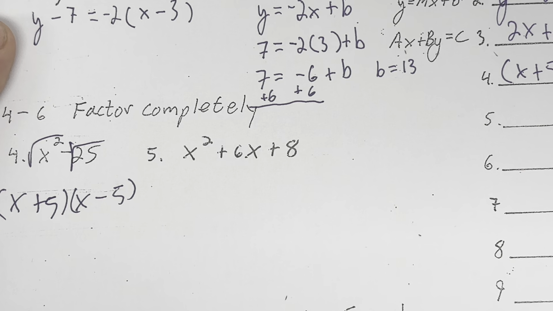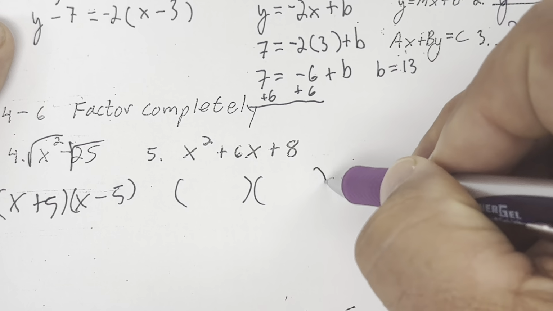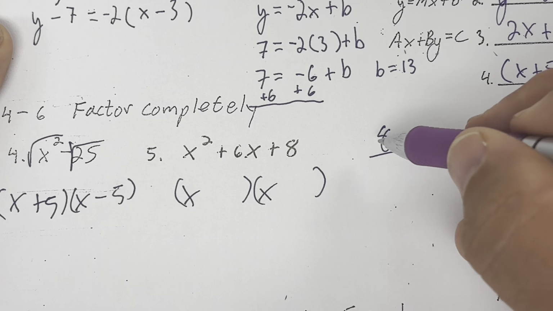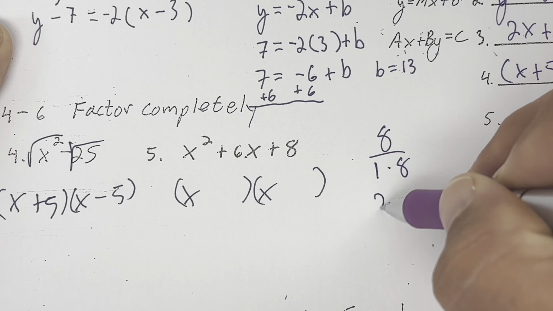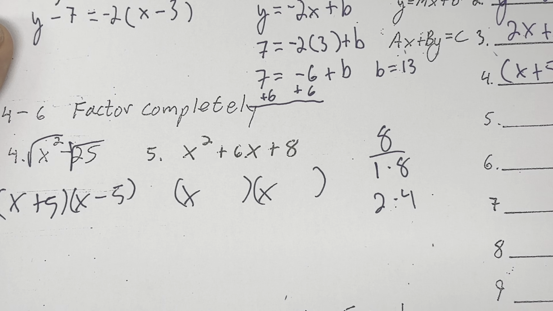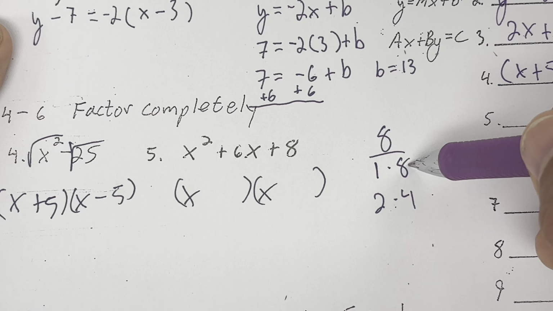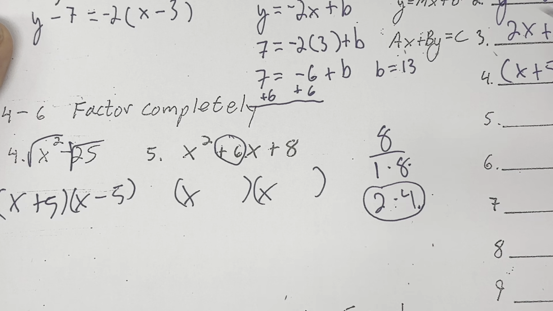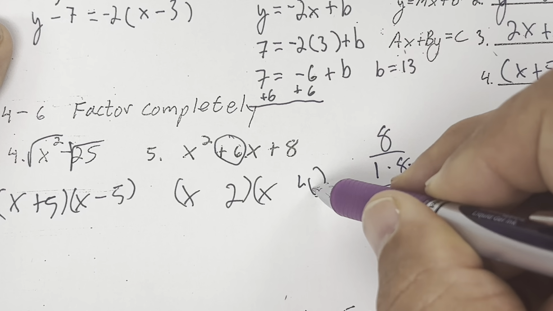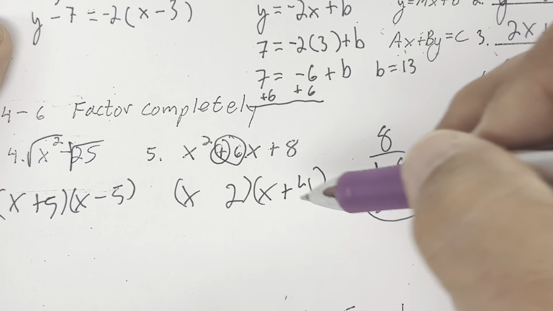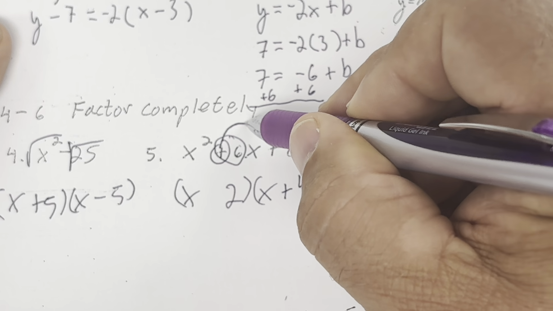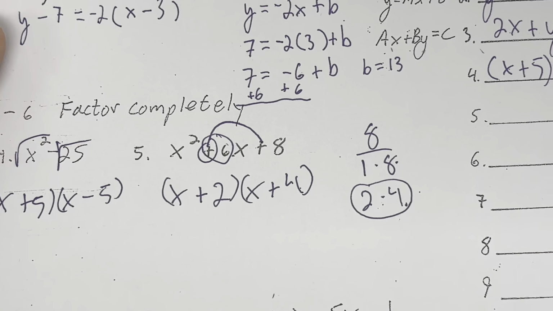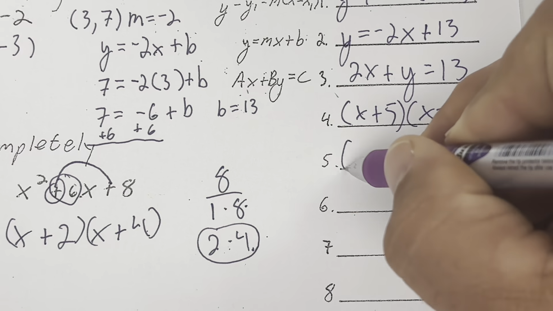For number 5, I'm going to factor this. X times x equals x squared. Now the numbers that multiply together to equal 8 are 1 and 8, 2 and 4, and I'm done. I can't think of anything else. So which pair, 1 and 8 or 2 and 4, can reach that 6? It's going to be the 2 and the 4. Which one's bigger? Since the 4 is bigger, it gets that middle symbol of plus. And then in my country, we do this. What's a positive times a positive? A positive. So there's your factors for number 5. X plus 2, x plus 4.